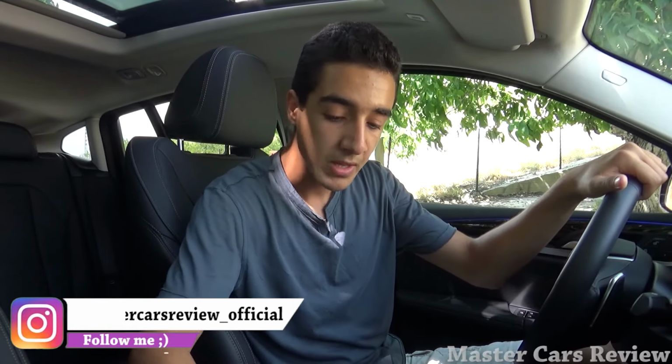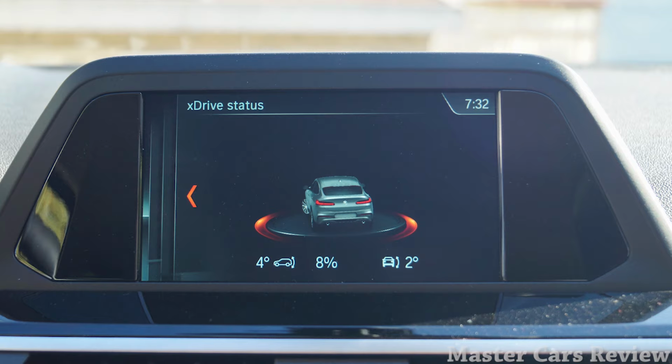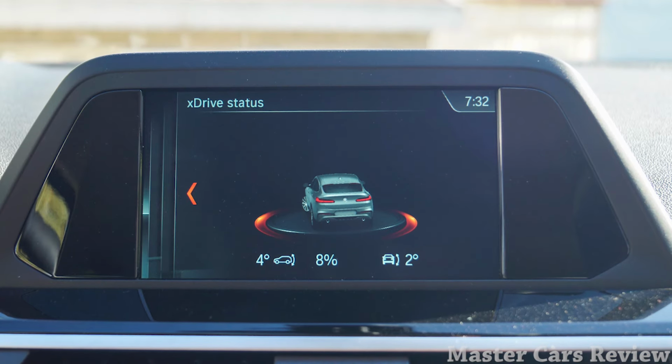You do not get navigation on this small one, but it's really intuitive. I mean, it's BMW's iDrive system, so it's really nice going through the menus, really responsive, of very high quality, even in this very small screen. Now, I found a bit of difficulty in finding some menus, for example, changing the ambient lighting in the car. It took me quite a while to get to that, but once you find them, it's going to be really easy to use, so you're going to get used to it.